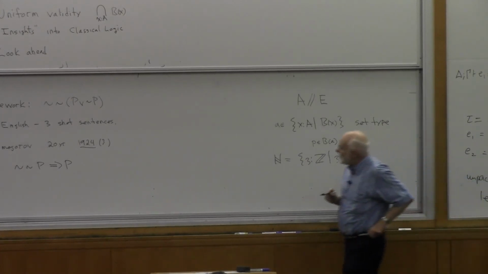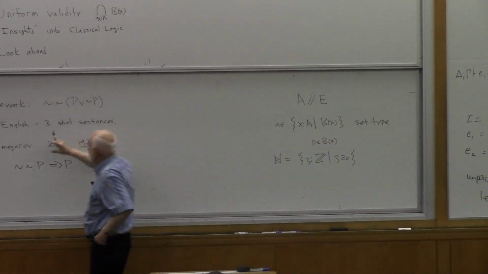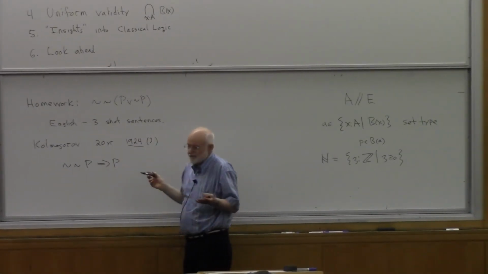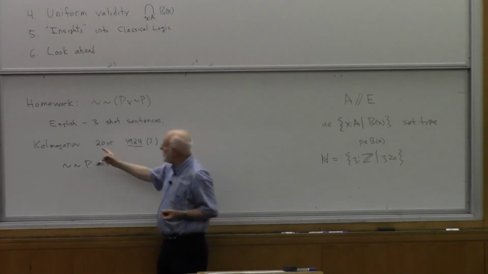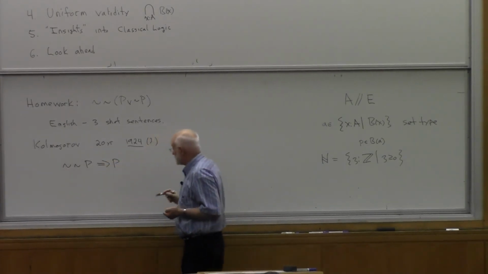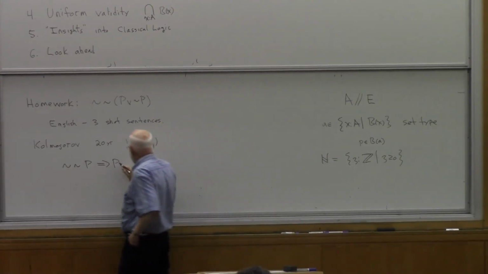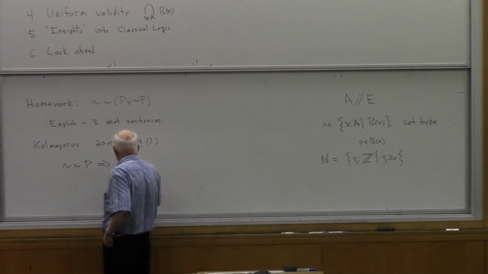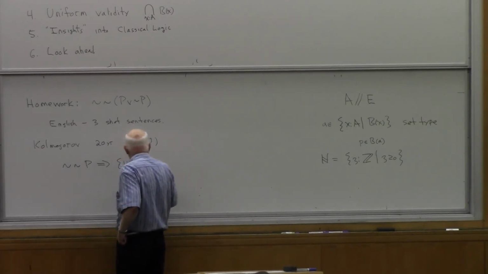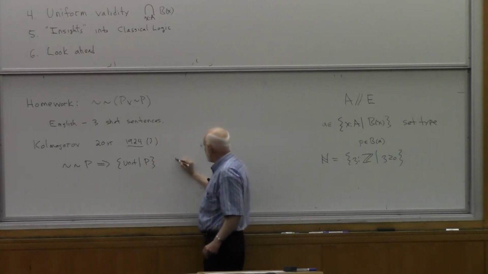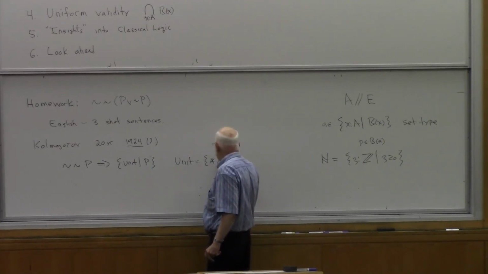Okay, so after talking to Andrew, I went back, and as I said, I was reading Kolmogorov, just one of his philosophical papers, which was quite interesting. And I said, well, what if we, instead of putting P here, what if we said we'll use the type unit with P sitting in there? And the type unit has just one thing in it, right? So unit is the type with, say, star in it.